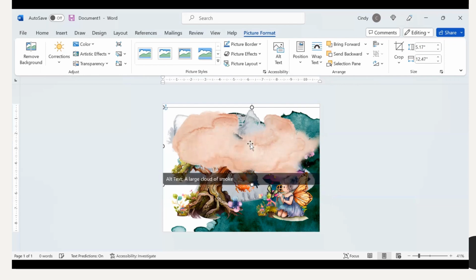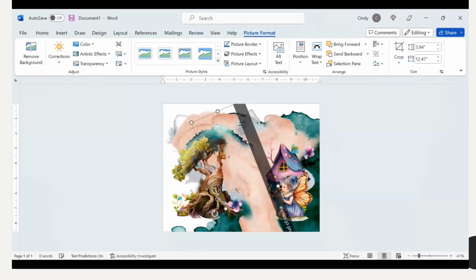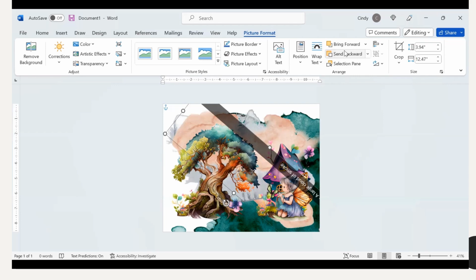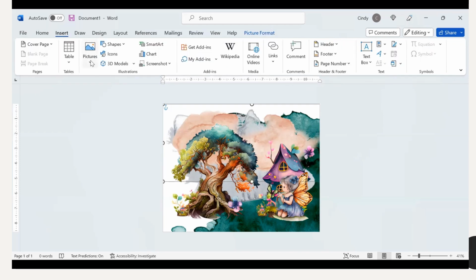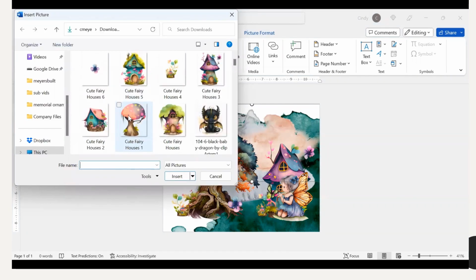So that way you could be putting in this dark green, and I'm going to copy that, and I'm going to paste this pinkish colored one over here, and I am going to pull this down here so that I can get a hold of this, and I'm going to turn that a little bit and pull it over here. And then you can send that backwards and see everything start popping out there. So you can mix your colors that way too. And you can actually get quite a unique design going by bringing in all these different images. And these are just watercolor backgrounds that I'm using here.